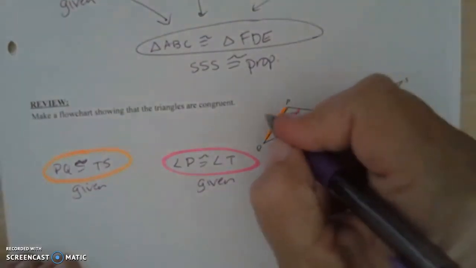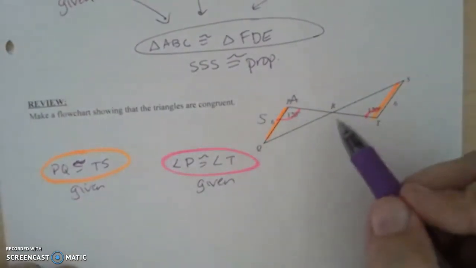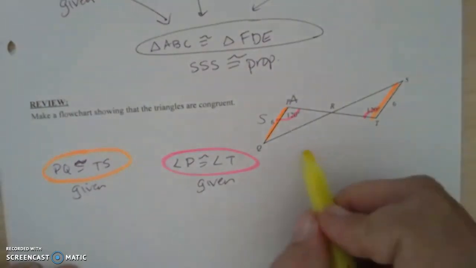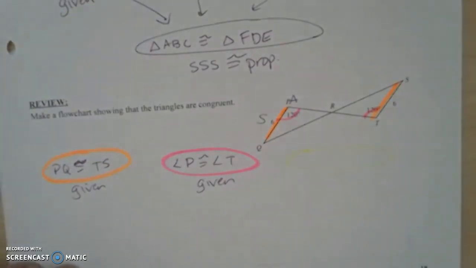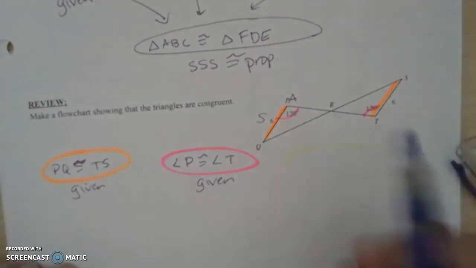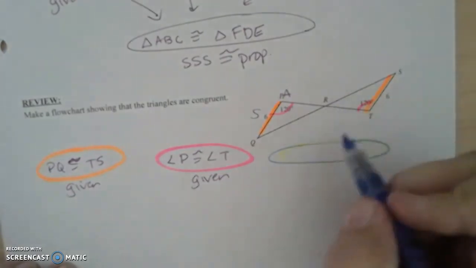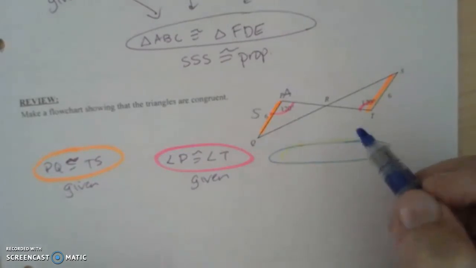So let's see, I have a side and an angle. Okay, I'm marking my text. I'm marking my picture. And I need another piece of information. Let's see if we can find a piece in yellow. Oh, yellow's not very good with the lighting the way it is. I'll do it in blue. Okay, let's find another piece of information. Okay, so look at this picture. What other types of angles do we know?